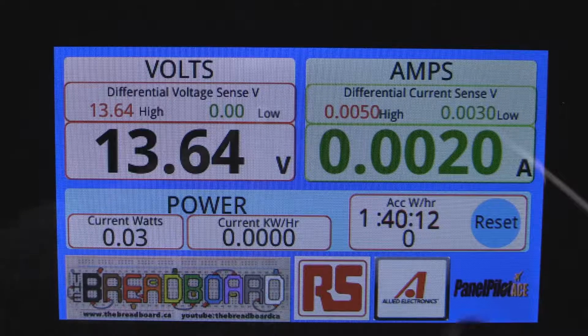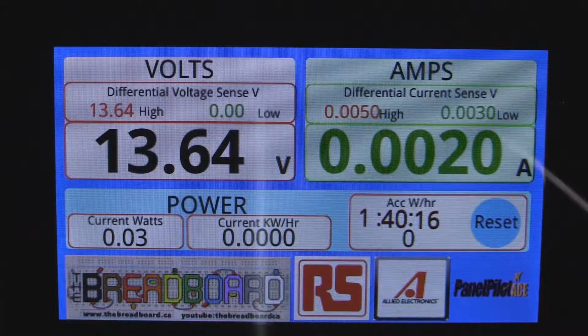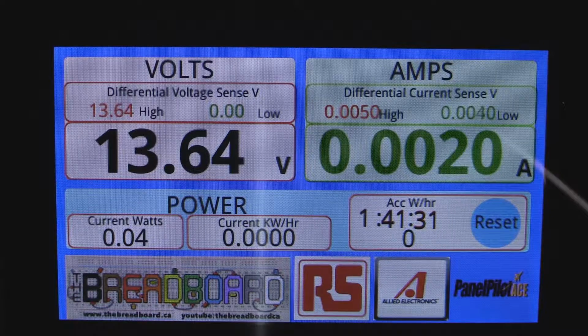And as you can see, if we were including that, it would have actually been saying that it had 5 milliamps instead of 2 milliamps, which is over 100% inaccurate at that end of the scale. So immediately you're seeing one of the benefits right off the bat as to why 4-terminal current measurement, especially if you want it to be accurate, is important to have.